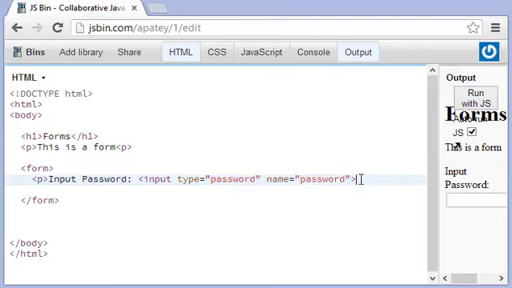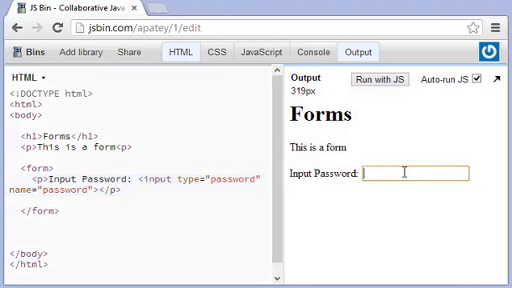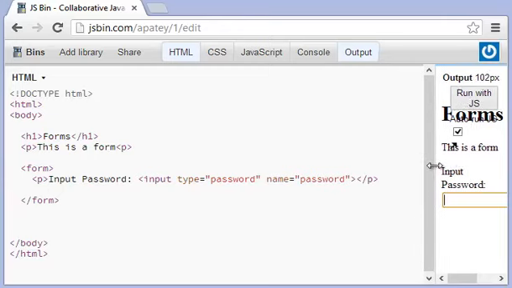Now, HTML is a little bit not specific on this. So if you're going further into programming, just realize that this has to be an issue. I remember that it was an issue for me, okay? So we got input password, and I'm just going to close off the paragraph tag here. All right, and if I just move this over, you can see that when I type in the password, it doesn't matter what I type, it comes out as circles. And that's essentially what it is.